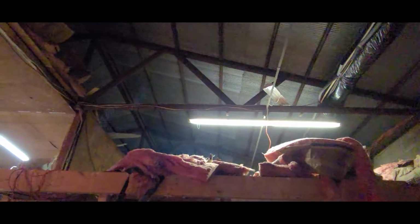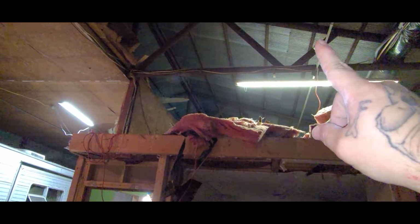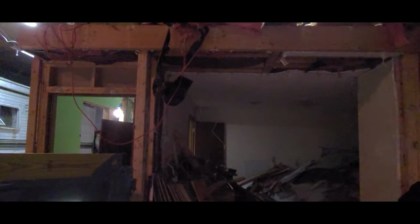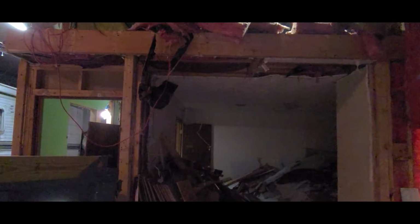I've already killed the power to this room. This was the main power lead here, but if I trip the breaker to completely kill the power, it kills the power to these lights up here as well. So what I'm going to do is pull that wire, run it up and over this way, and hang lights over here off of that wire. And after everything's said and done, I'm going to completely gut the wiring in here and rewire everything the way I want it wired. But for now, I'm just temporarily moving stuff as needed.